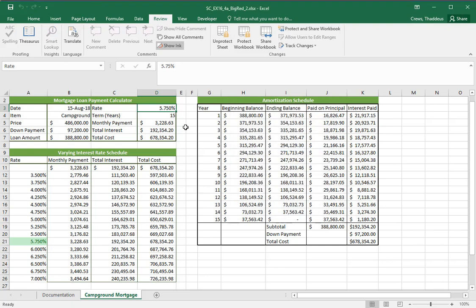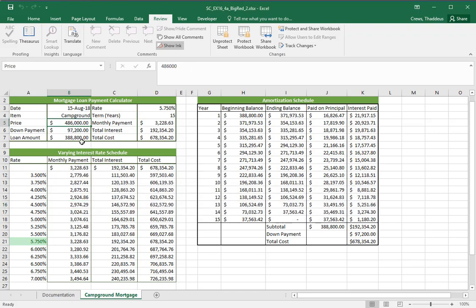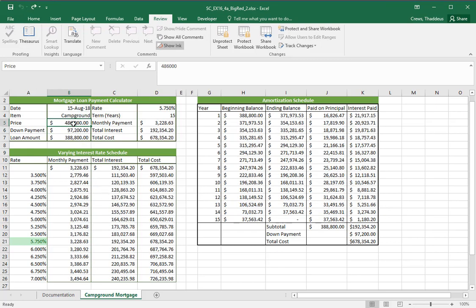Now, what that means is if I want to come in here later and change one of these values, if you click on a cell and try to change it, you get an error message if you try to change any of these. But if you want to change one of the values that we typed in there that wasn't locked, you can. And I'm going to undo that just one time. So those cells are still editable, but everything else is uneditable. Only the 3 cells we unlocked.